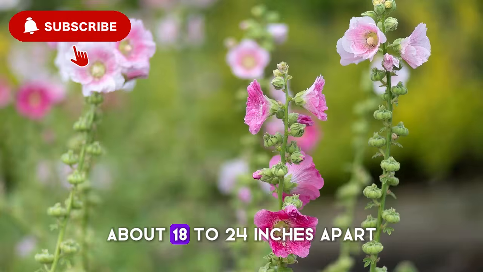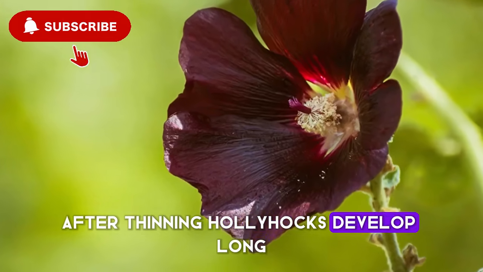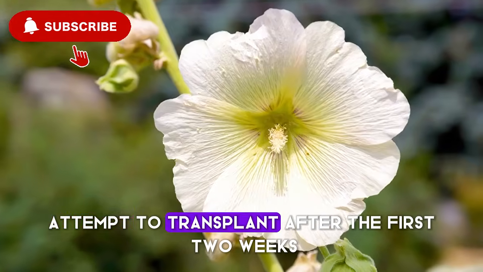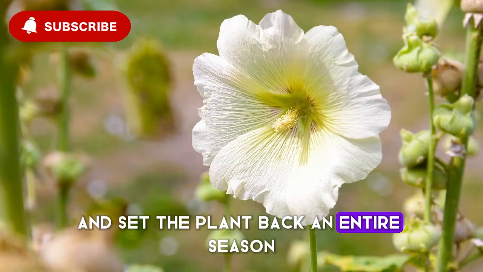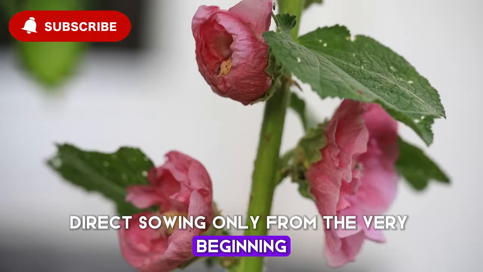Space about 18 to 24 inches apart after thinning. Hollyhocks develop long, deep taproots quickly. Attempt to transplant after the first 2 weeks, and you will damage the root system severely and set the plant back an entire season. Direct sowing only from the very beginning.